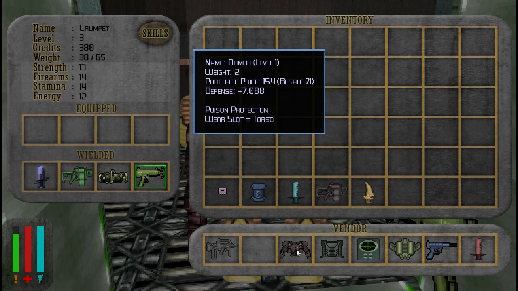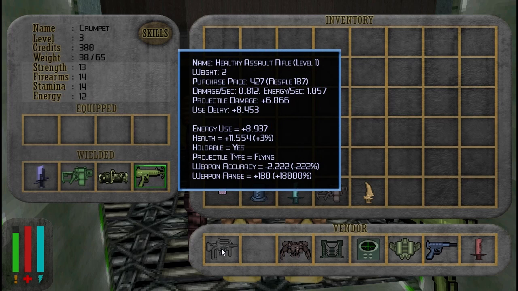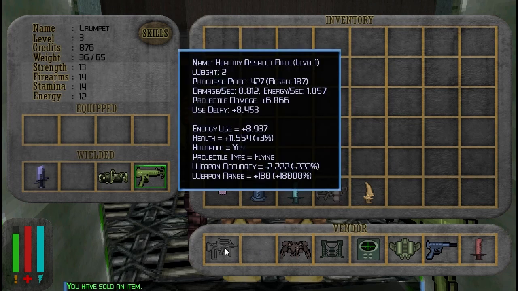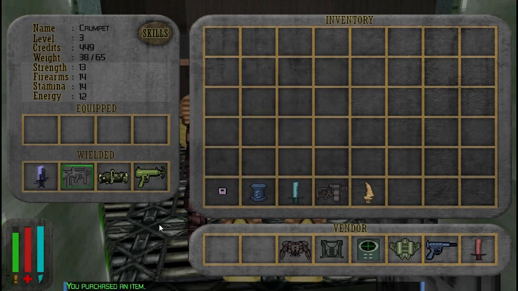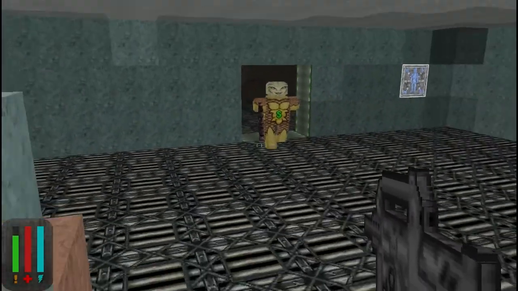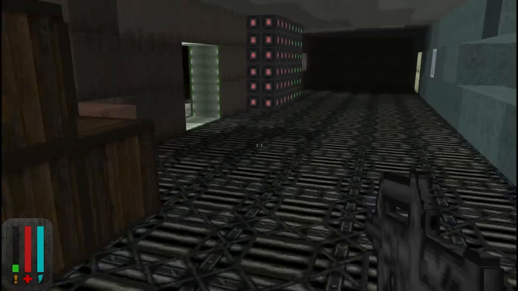I can have armor, which will possibly help. Transfer unit. What? Snapping effect transfer unit. Horrible recharge rate. I've no idea what that is. That could be useful, but I'd have to sell. Can I sell that? I can. Healthy assault rifle. So, some sort of assault rifle. I should have looked at energy use because that is very potent. So I'm going to buy that because it's at least some sort of projectile that I can actually use. Out the way, please, merchant lady. Because I think it's a lady, got the eyelashes for it. So close the door, shut that door, and everything else.